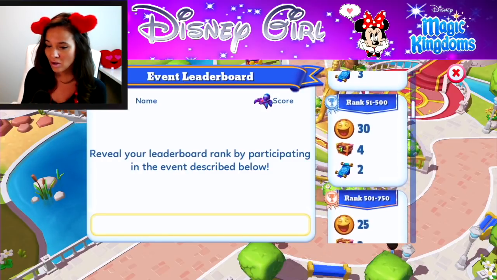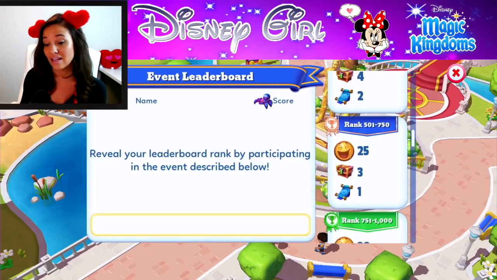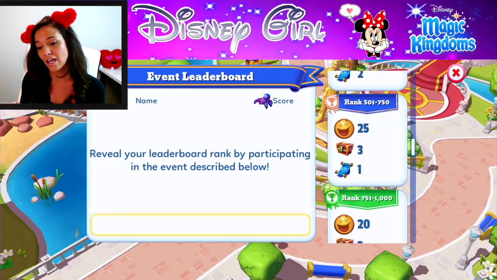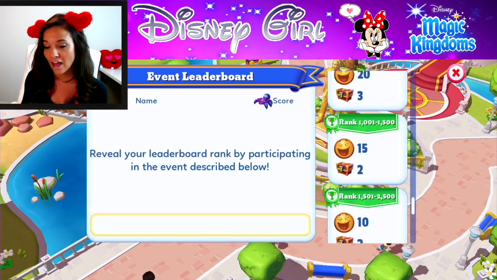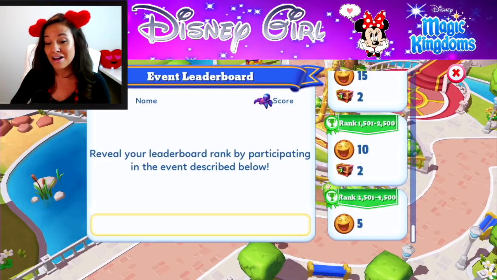So this is a small leaderboard as well. Looks like it's going to be happiness, bronze chest, and rare blueprints. Now, of course, if you are below 751, all the way to 4,500, then that means you are only going to be getting happiness and bronze chest. And of course, if you're 2,501 to 4,500, it's just going to be happiness, but anything helps, right guys?